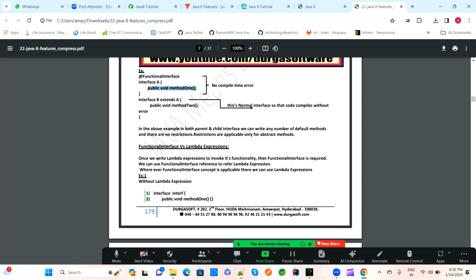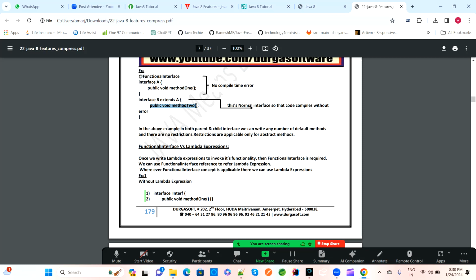And if you are extending one interface to another, and the functional interface is annotated and interface A has an abstract method, and again interface B also has an abstract method, it will not be a functional interface.